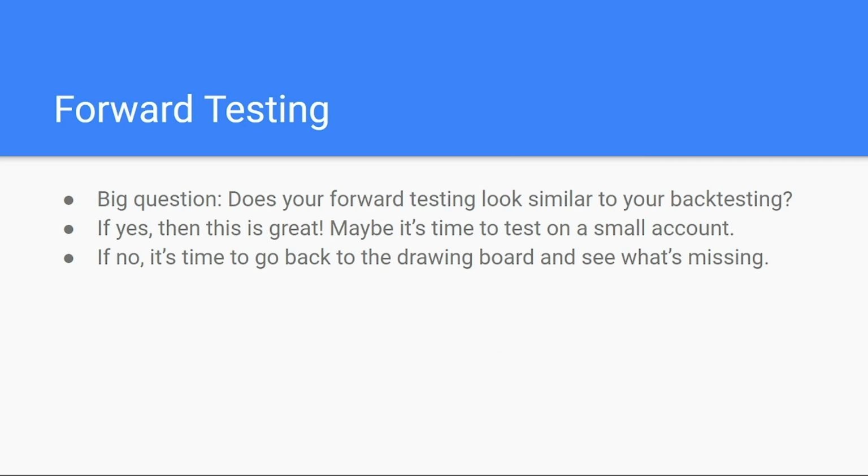If your forward testing does not look similar to your back testing, then it's time to go back. This is the thing: if you say no, it doesn't look anything like it, let's still be positive about this and realize that we didn't lose any real money. We're still just on a demo account. Yes, we spent some time testing, but testing is time consuming regardless. And thank goodness we didn't put it on real money, right? So if no, it's time to go back to the drawing board and see what is missing.